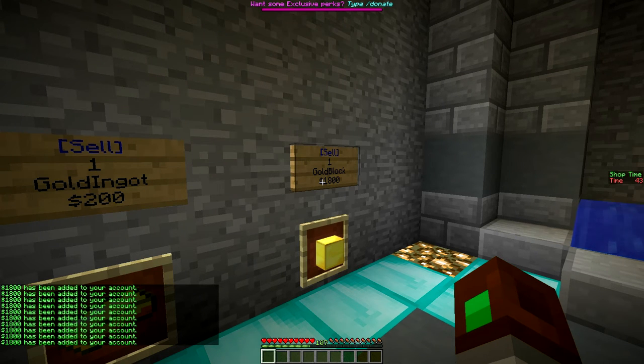So can I sell all of the gold that I took with me in 40 seconds? That is the question. I think I'm going to be able to. I've got this down to a science. One gold block, $1,800, and I'm selling a ton of them.